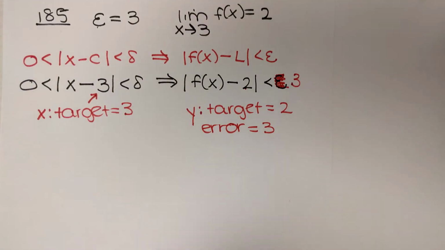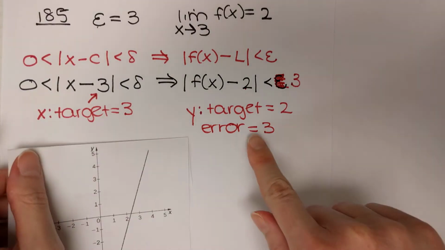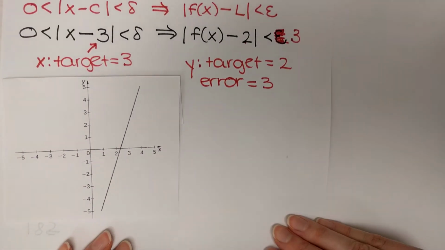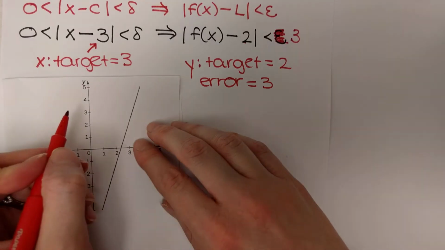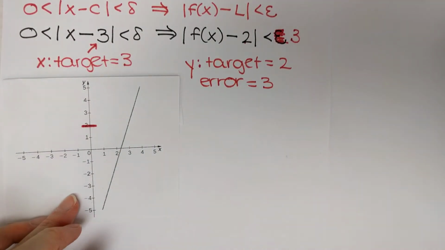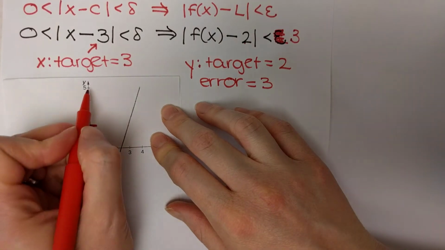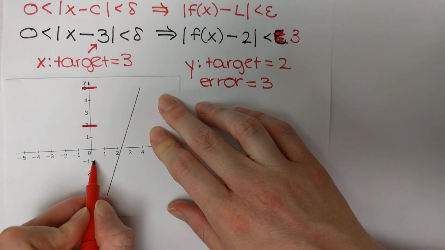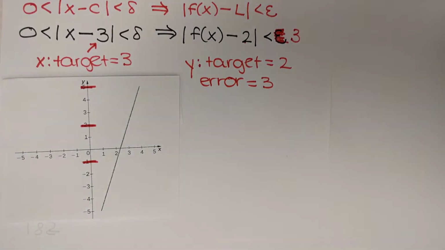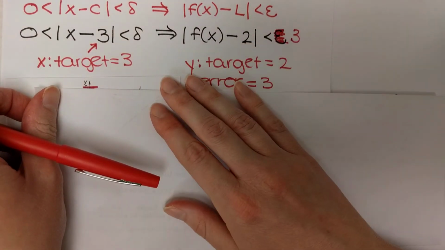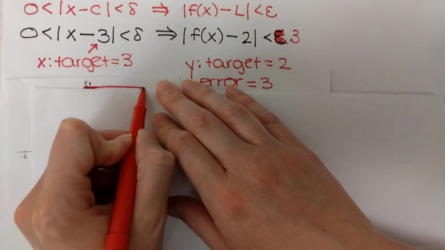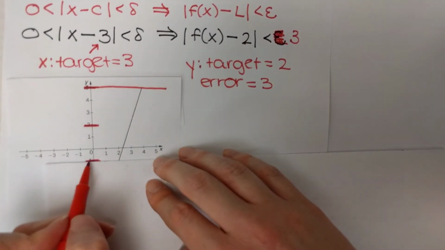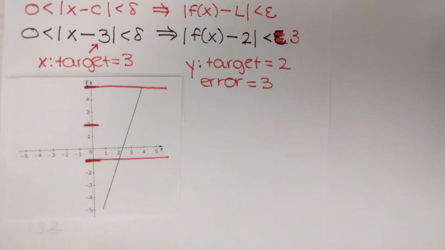Okay, so with that understanding, we then look at the graph and we start off using this last part where we're going to draw our epsilon band. So our target is 2. And then in this case, we go up 3 and down 3. So if I go up 3 to 5 and then down 3 to -1. So we have a much bigger epsilon band than in the previous question. All right, so I draw the start and stop of that epsilon band. Okay. So again, the whole idea is everything in this little epsilon band is what I want to stay within. And I want to find where I start and stop in that epsilon band with the function.